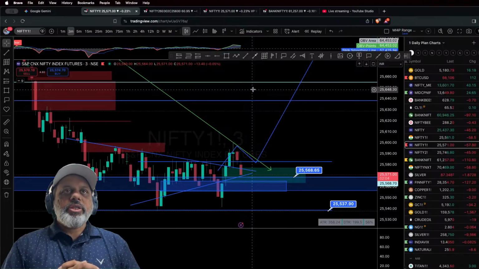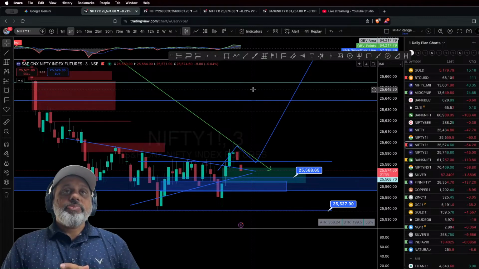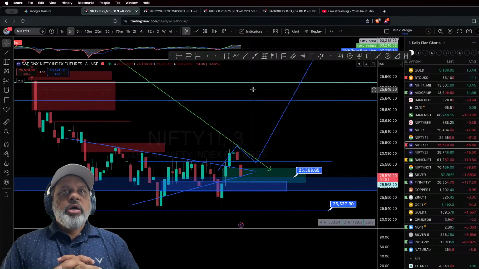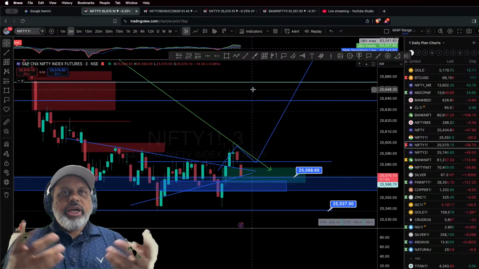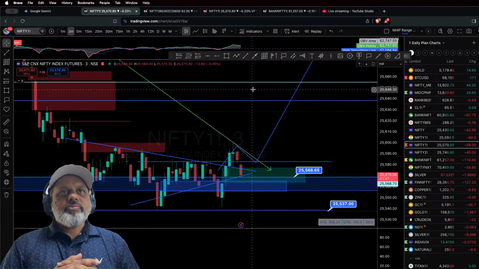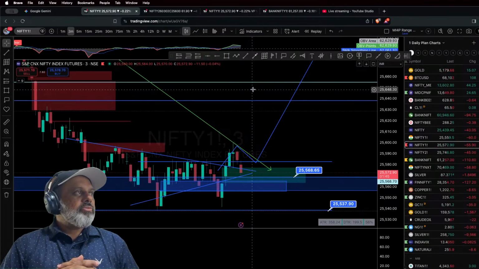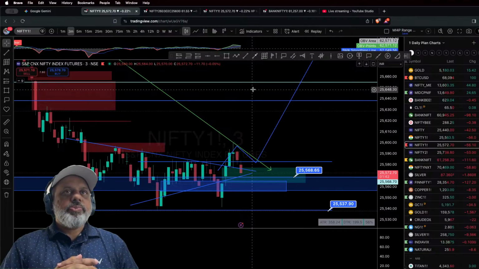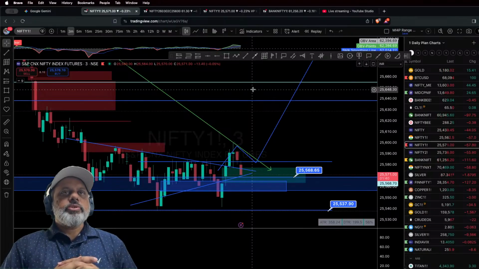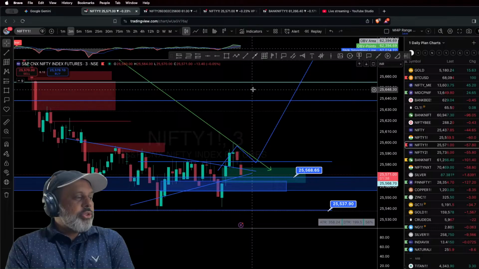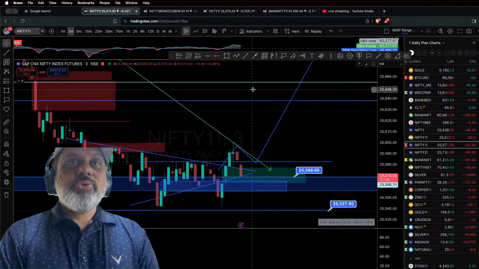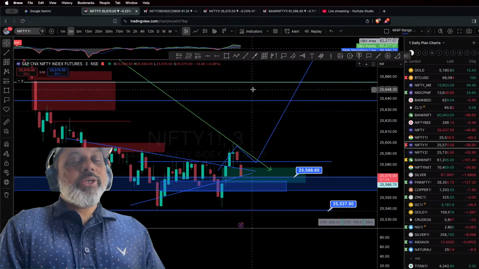Are we going to get that big expiry move or no? So far, it's been a good move, but the market is not obliged to give us the move. But we are in and we need to be patient with the move and hope it is going to give us that move, right? That's what we are trying to do. We need to be patient with the move.